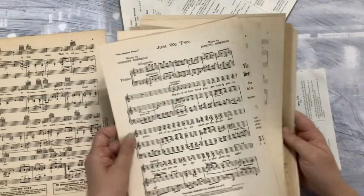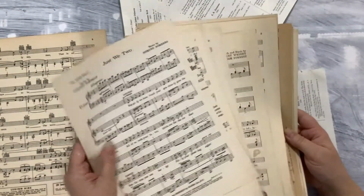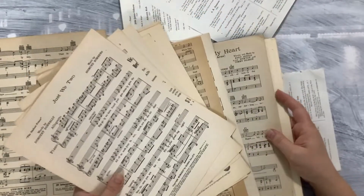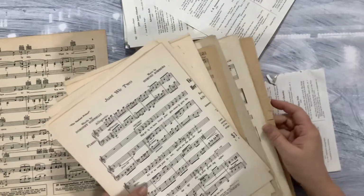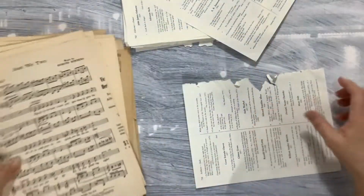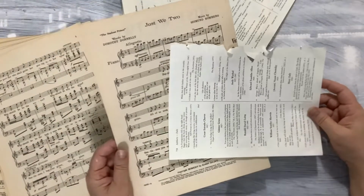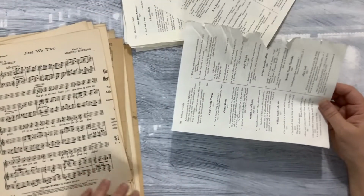The music pages have a manila-y color, and some of them are quite dark. Some of them are different shades. You can see there's a lot of different shades of beige in those, whereas these are all pretty much the same color, but mixed in with these, it'll be a nice juxtaposition.